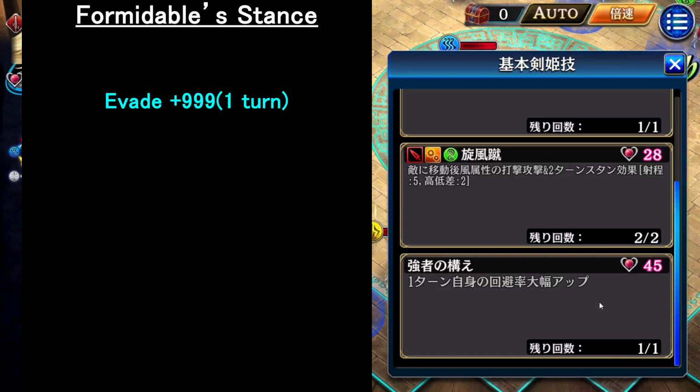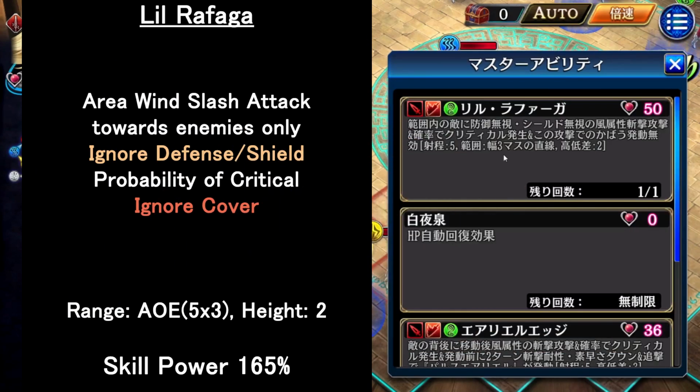Okay, next is her master ability. For this first skill, it is from her main weapon, and it is a free weapon you can get from the coin shop exchange. It's an area wind slash attack towards the enemies only, and it knocks the enemy's defend and shield. Quite good. And with the probability of critical plus, it knocks the enemy's cover skill.